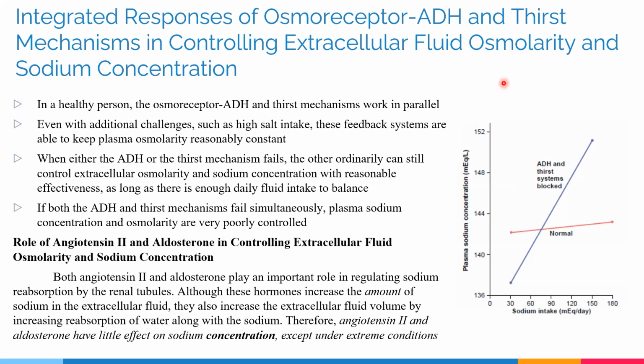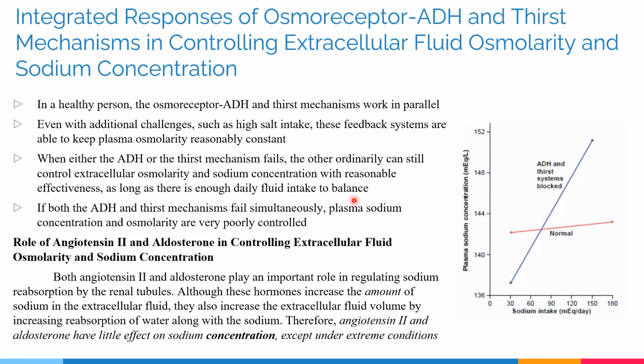Next, we look into integrated responses of osmoreceptor ADH and thirst mechanisms in controlling extracellular fluid osmolarity and sodium concentration. In a healthy person, the osmoreceptor ADH and thirst mechanisms work in parallel. Even with additional challenges such as high salt intake, these feedback systems are able to keep plasma osmolarity reasonably constant. When either the ADH or the thirst mechanism fails, the other ordinarily can still control extracellular osmolarity and sodium concentration with reasonable effectiveness, as long as there is enough daily fluid intake to balance.